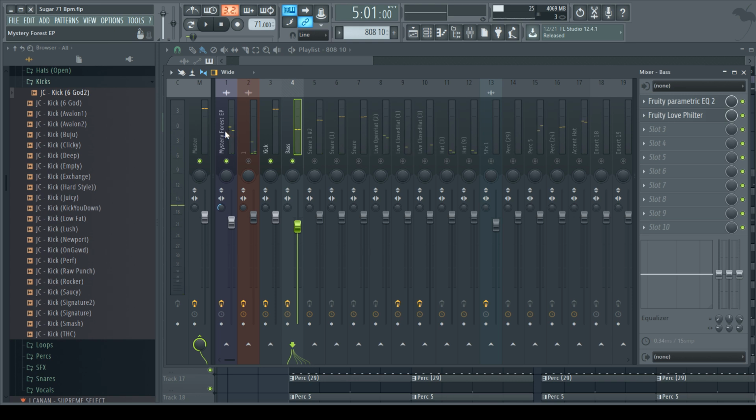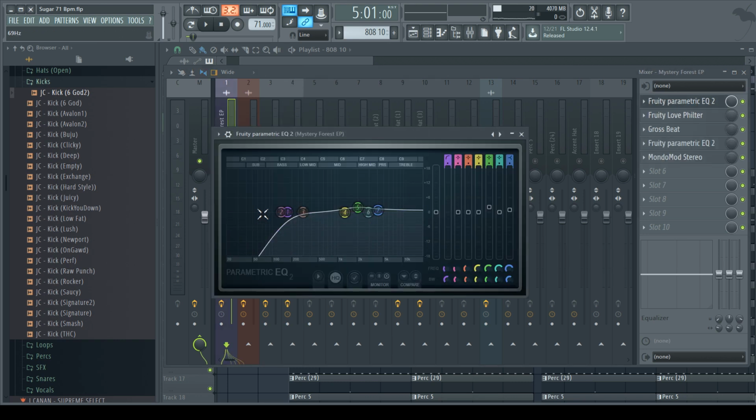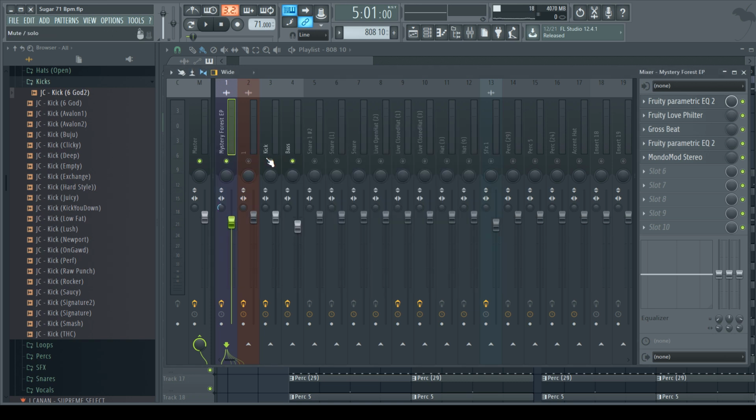You see how the melody is practically the same level as the bass. And they're not going to be fighting each other at all. Because the way I have this EQ'd, same thing, I'm taking away the low frequencies. And so they're not fighting. They're just beautifully complementing each other.